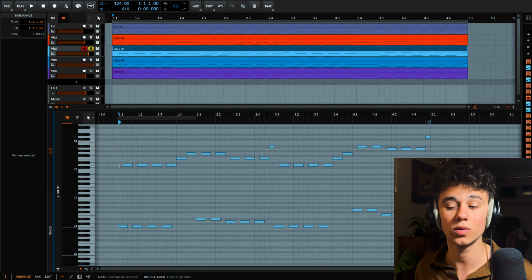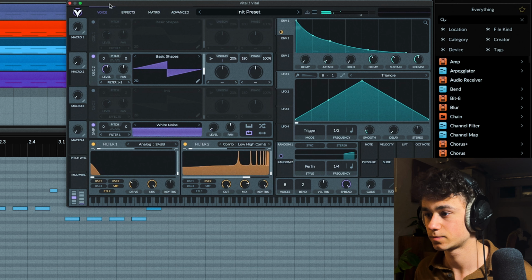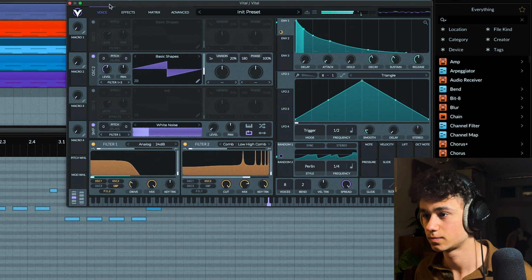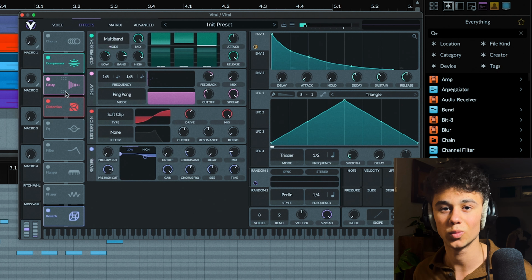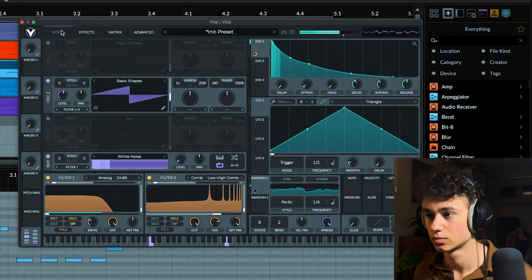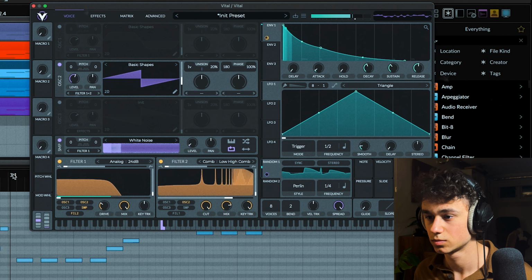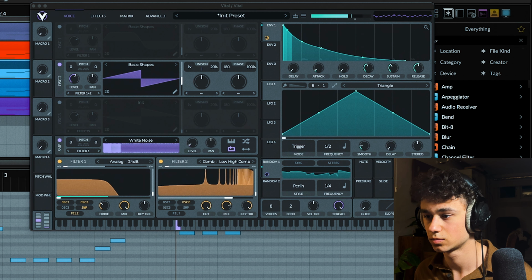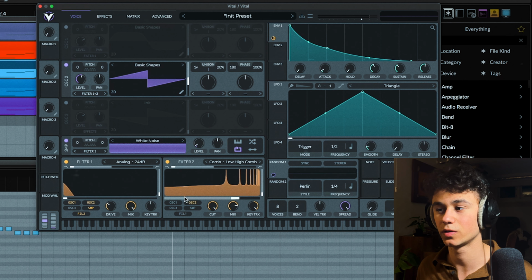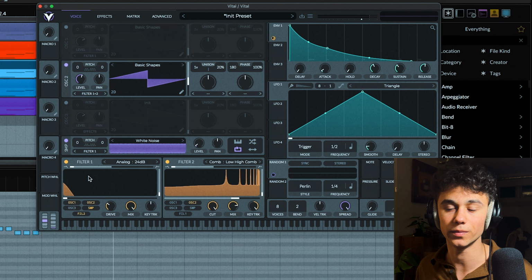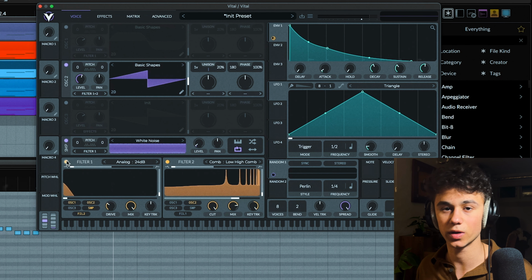Let's move on to the second sound I made, which is also using the principle of resonant filters. So once again, let's turn off the effects. As you can see on this patch, what's doing everything is this comb filter. Yes, we do also have this other filter which is modulated by the envelope, but the main timbre of the sound is coming from the comb filter. This low pass filter is mainly just controlling the sound and controlling the movement. If I turn it off, you'll hear it sounds very all over the place.